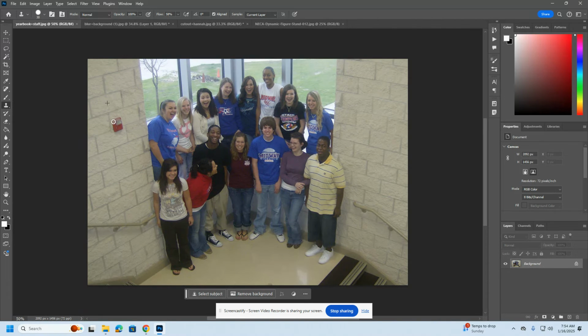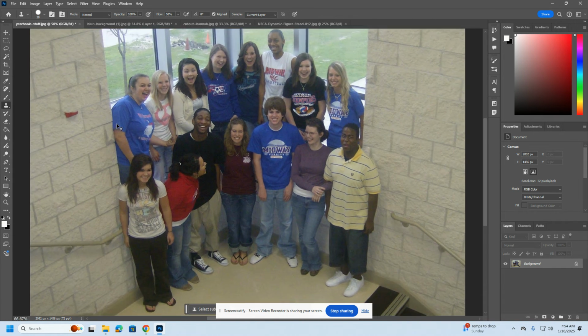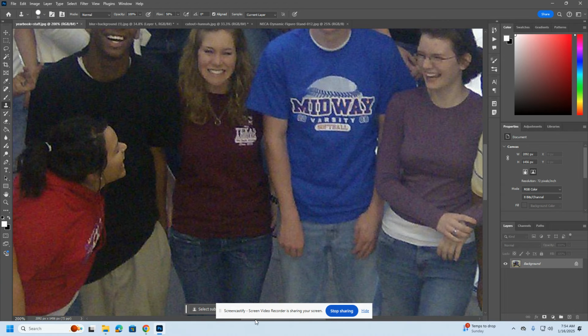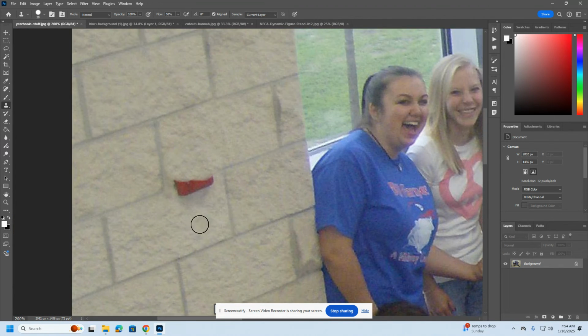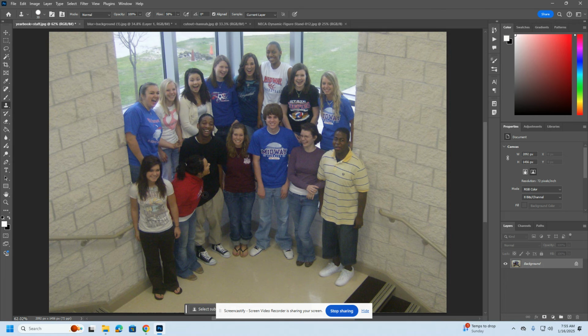And now when I hold my mouse and I press down and I start painting over this, can you see that little plus symbol right there? What's happening is wherever I had clicked earlier, it is copying and pasting this stuff up here where that little plus is and pasting it on there. Now, I know this isn't perfect. If I wanted to, I can alt click again and paste in a perfect line for that brick. I can alt click again and get even more brick there. And I'm just trying to blend it. The goal is to try and just make that red fire alarm disappear, even if it's not perfect.